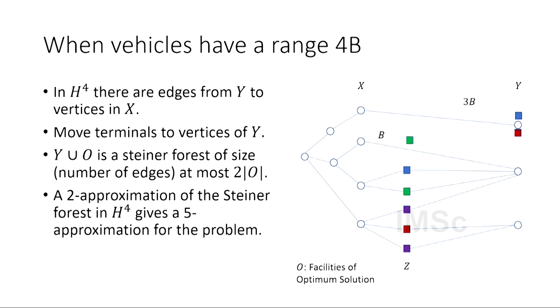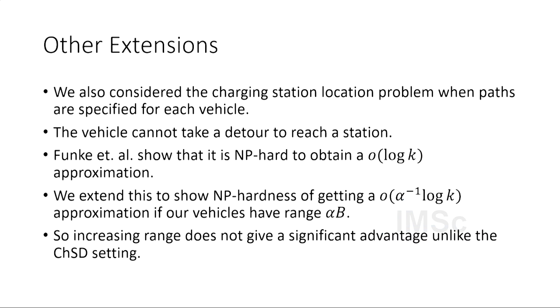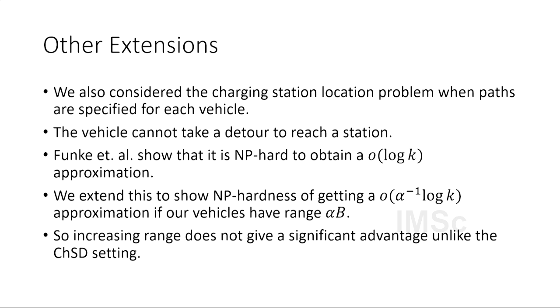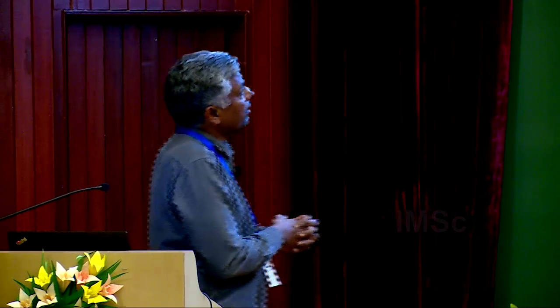Just to tease you a little bit, that brings me to what else we did. So that's interesting: you can set up these, and what value does it have? What meaning does it have? I'm not particularly sure. But by increasing the range of these vehicles, you can get better and better approximations.